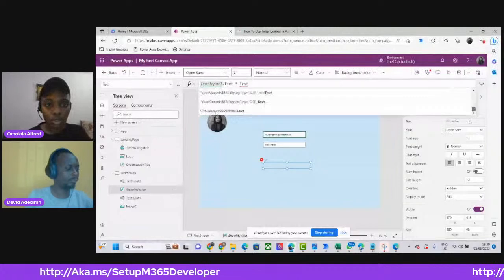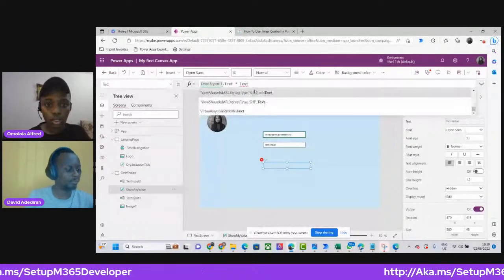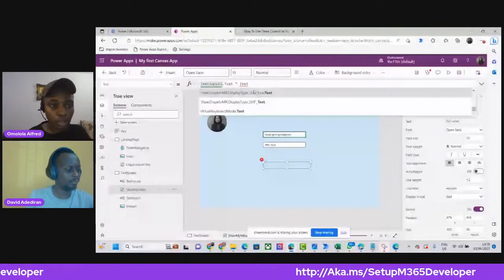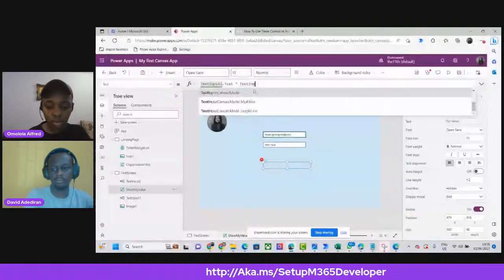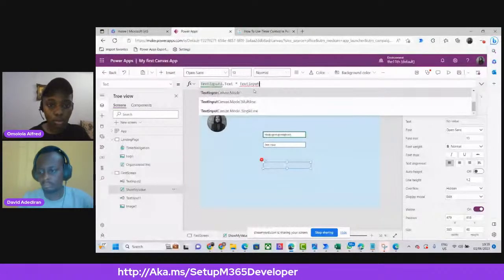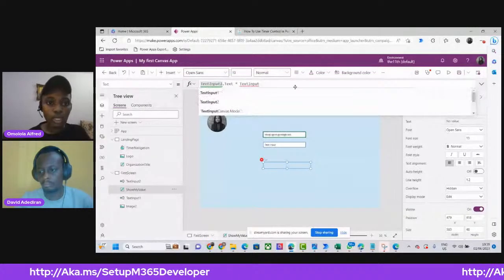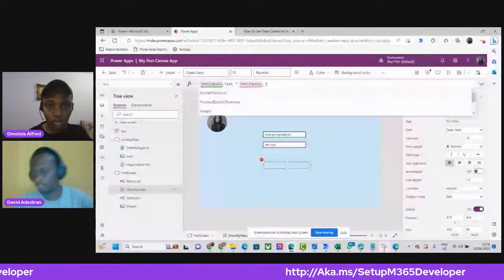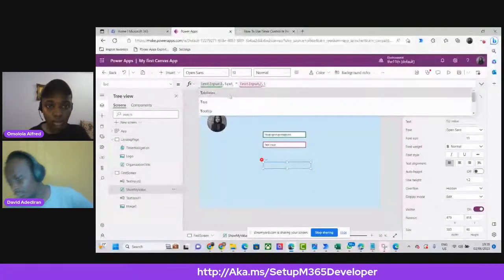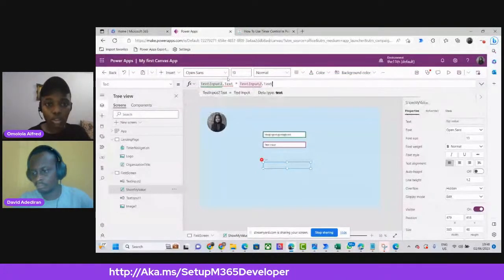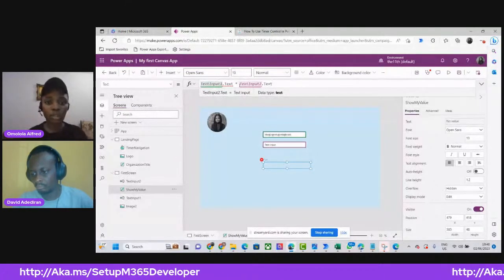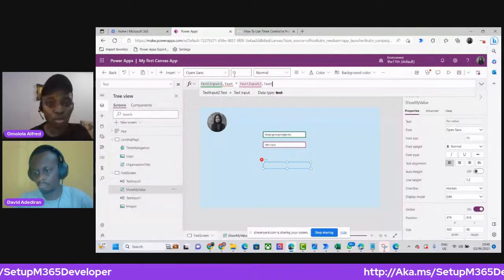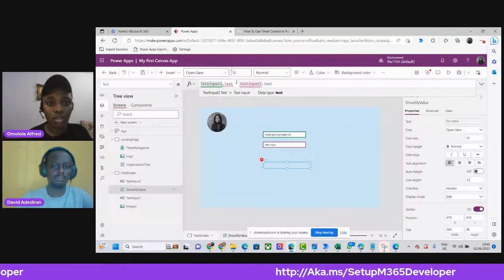Okay, let's go down and look for it. Let's take it one more time. So my text input one times my text input two, but this is giving me some error here.